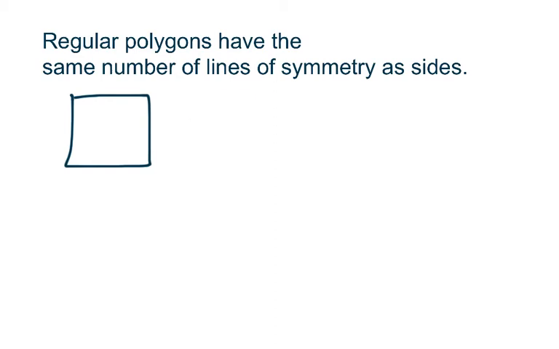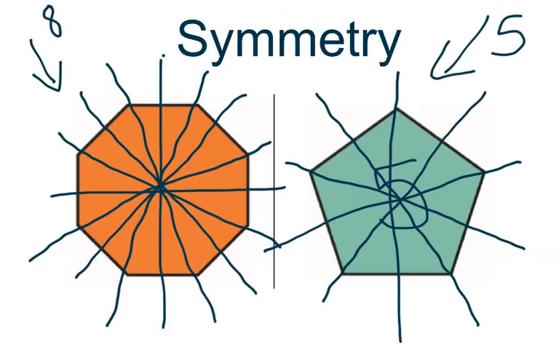So your regular polygons are the ones where the sides are the same length and the angles are the same. So you want to look at a square, a regular pentagon, a regular hexagon, a regular septagon, a regular octagon, a regular nonagon, a regular decagon, and you can go as long as you want to. You can Google those shapes. If you can't remember what they're called, either look back in the video or Google regular 7-sided shape and it will come up, and have a go at working out the lines of symmetry.